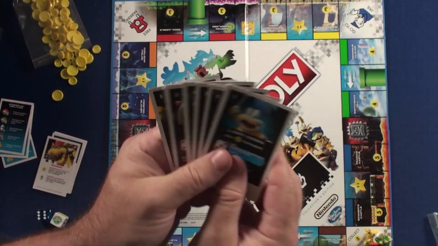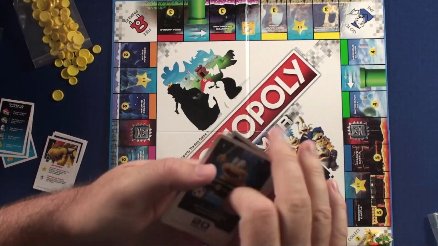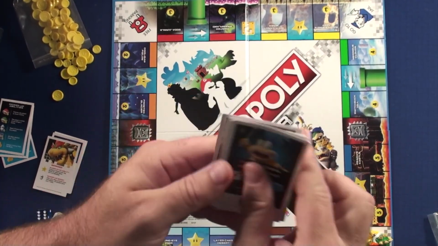So you have these boss cards that will be set out here, and they will be put in order of the number at the top here, 1 through 8. Of course, Bowser Jr. on the bottom.